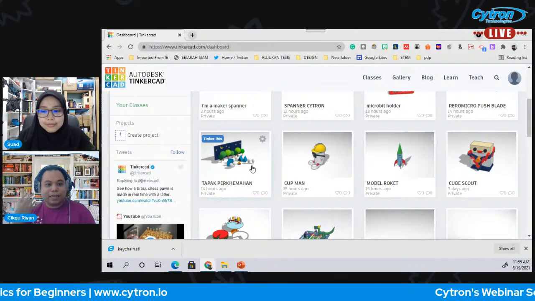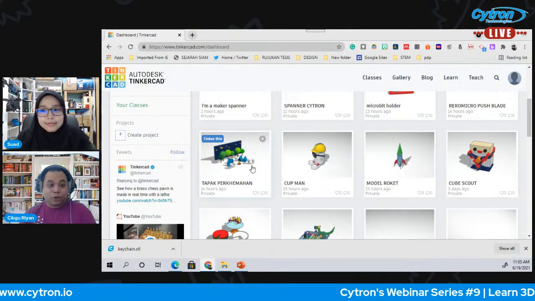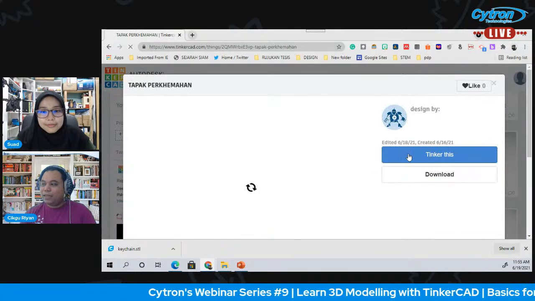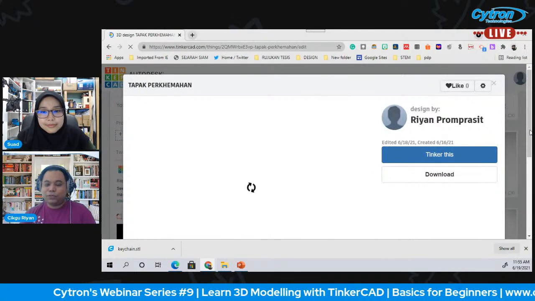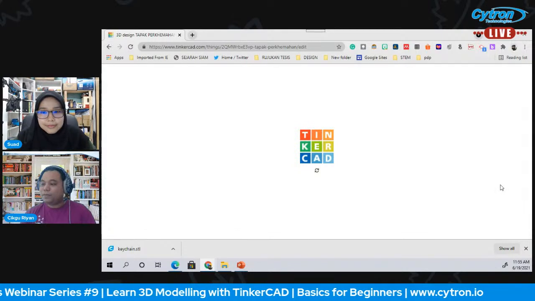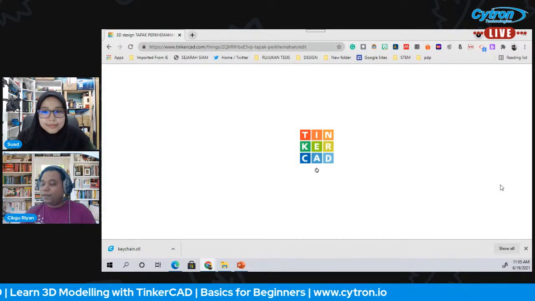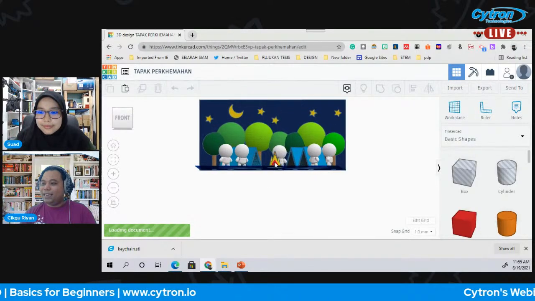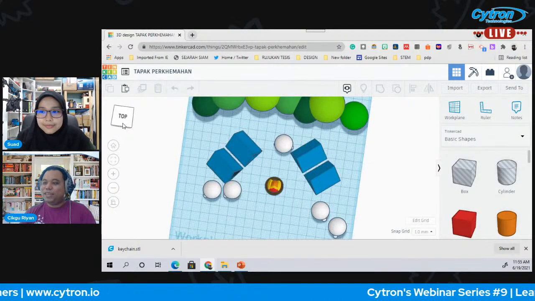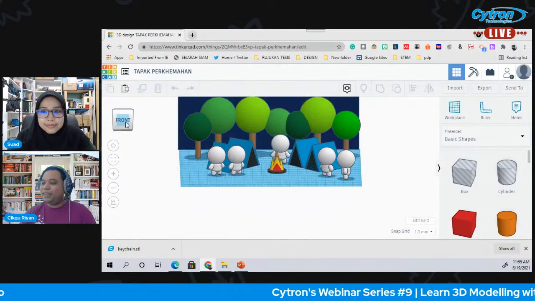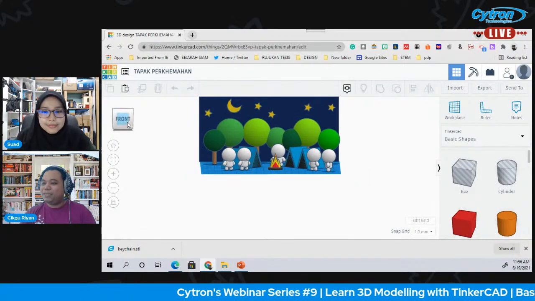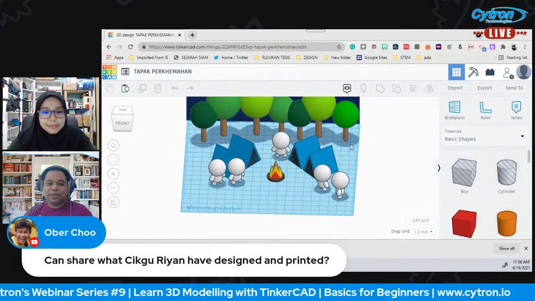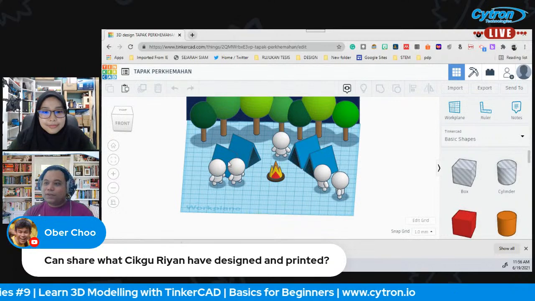Before asking them to do so, I made my own campsite just to give them a rough idea. You can use all the shapes that you can get in Tinkercad. So this is basically a campsite, to give the idea on how to build using Tinkercad.